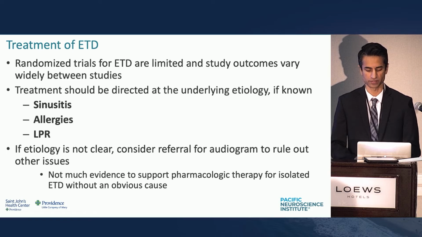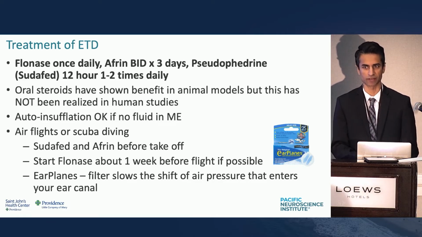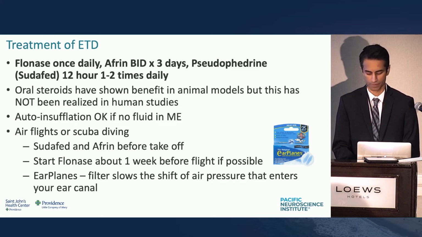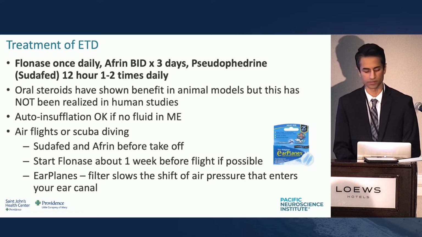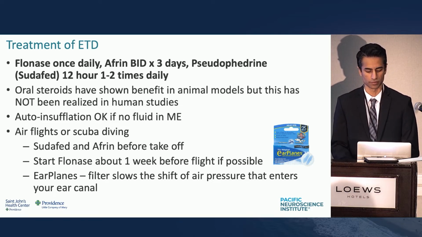But I would tell you most patients will have some allergy component. Because of that, our treatment is mostly geared towards allergies, especially if they don't have symptoms of sinusitis or LPR. So my basic regimen is for the patient to start Flonase once a day, Afrin twice a day, but only for 3 days, just to avoid that rebound congestion, and then Sudafed, and I like the Sudafed that you have to ask the pharmacist for. So the 12-hour, 1 to 2 times daily, as long as they don't have any heart problems, cardiac issues, or blood pressure issues.